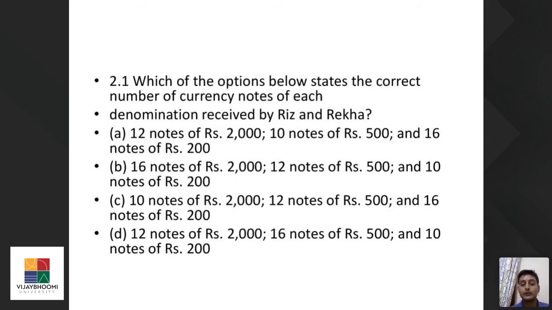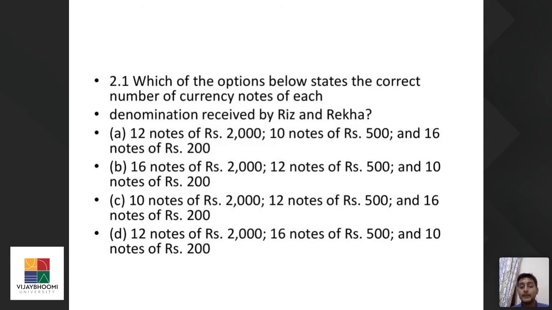But you don't have to calculate each. Simply first go for the one that you think has more probability of being the answer. That's the second option. 16 notes of rupees 2,000, that's directly 32,000. 12 notes of 500 gives you 6,000. That makes a total of 38,000. You don't have to go after that. You know that this is the right answer. It's more than 35,000. Even if there's one more option that's more than 35,000, you're still correct. Then that's a fault of the paper.